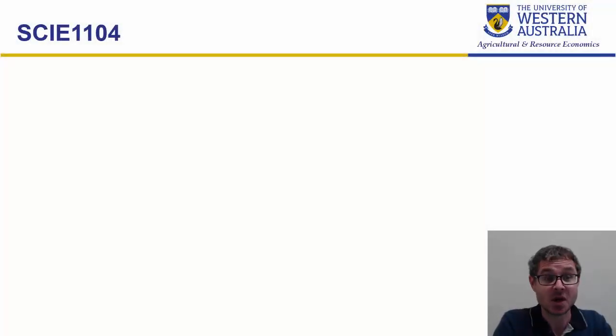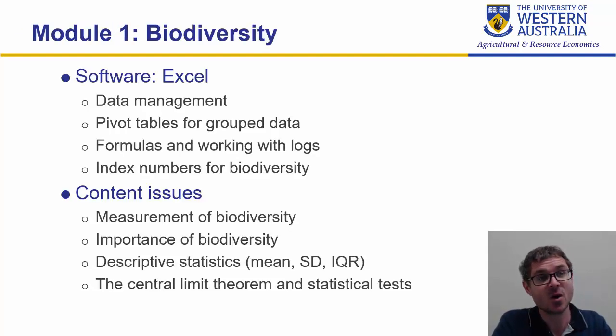So here I am, I'm just going to quickly wrap up and give you an overview. You might have forgotten all of the things that you've actually learned. So the first thing we came to was the biodiversity topic, and really what I wanted to get you in the habit of here is exposing you to Excel. Excel is a great data management tool.